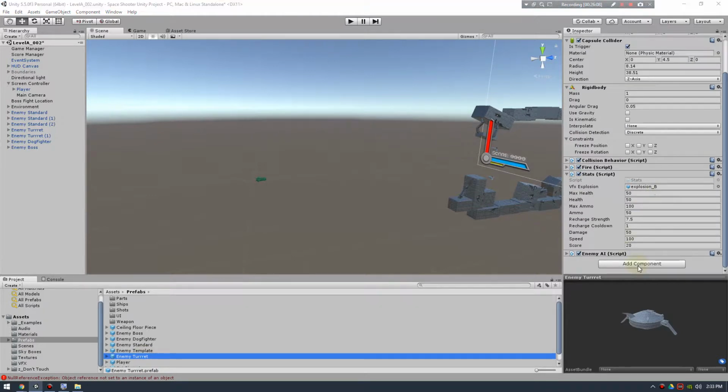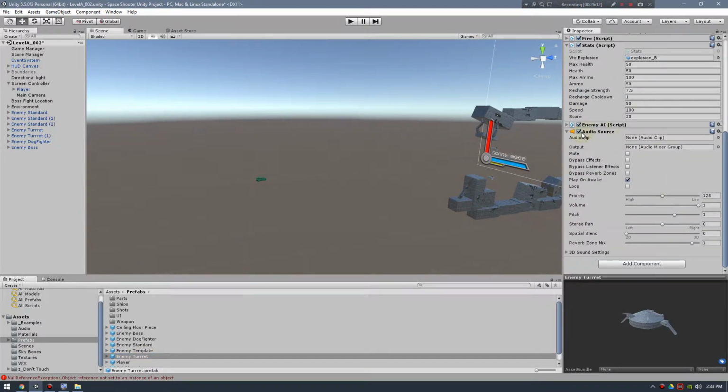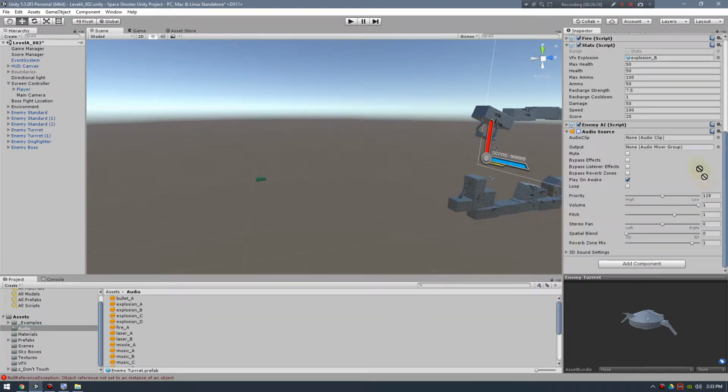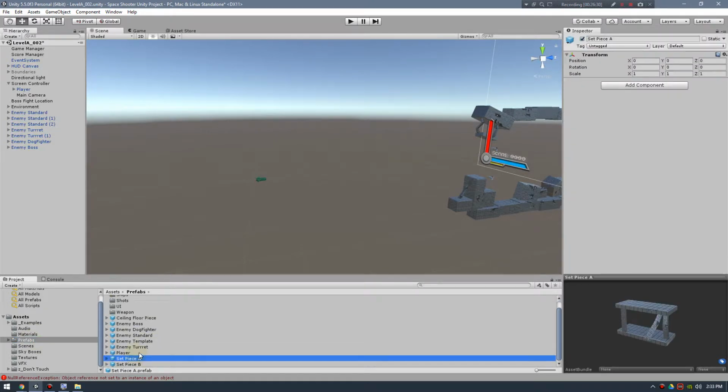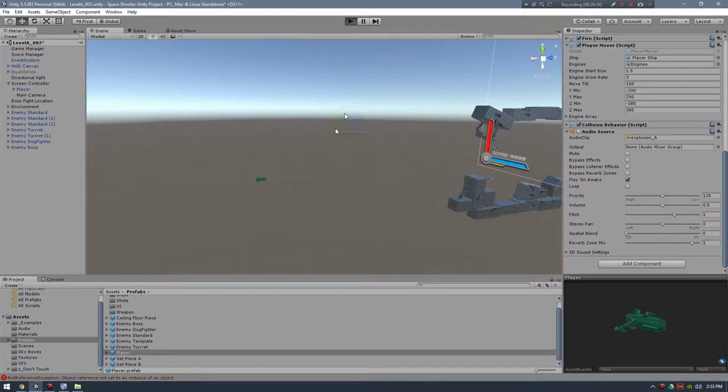So here, enemy turret, audio source, uncheck it. Because in our script, whenever we kill ourselves or whenever our enemy dies, this will be activated in our code, and it'll start playing everything whenever it becomes active. That's why we're unchecking things. I'm just going to put in explosion D, and it looks like we're good. So I'm going to press play.